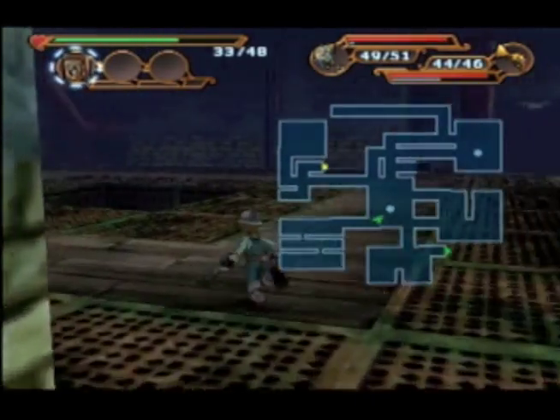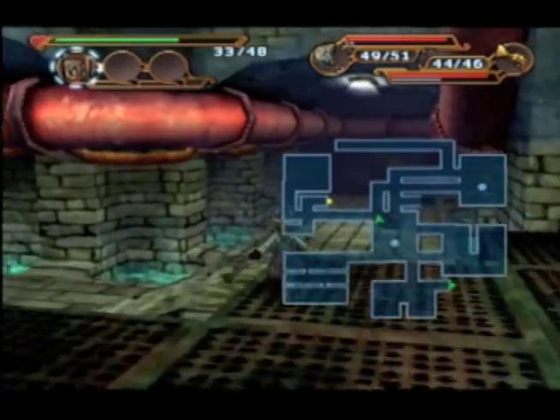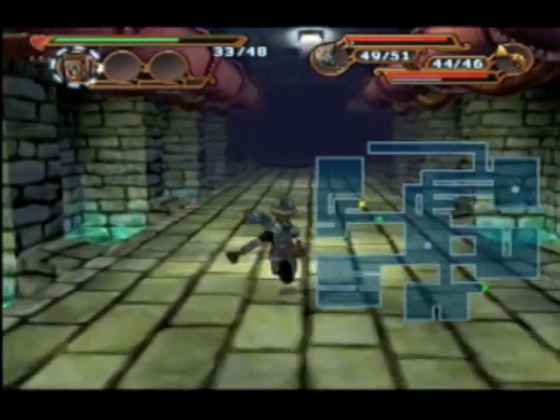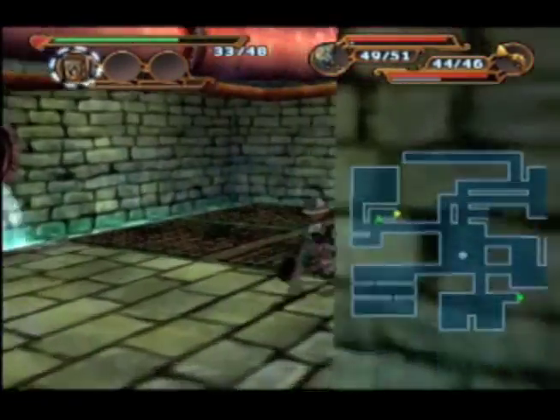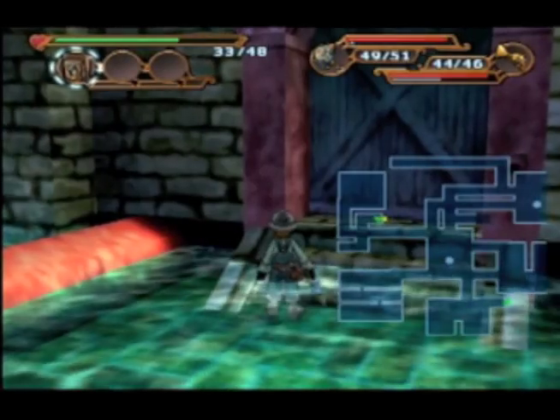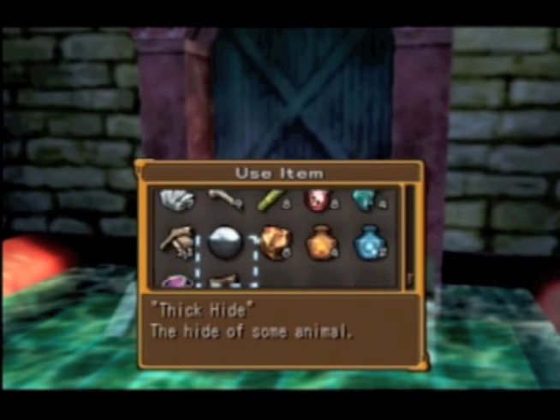There we are. Like I said, usually I would keep the map open like this the whole time as long as it's not too much of a bother. If it's distracting me too much, I'll close it completely when fighting an enemy. But yeah, anyway. Oops. That was funny. Not to you guys, but whatever.